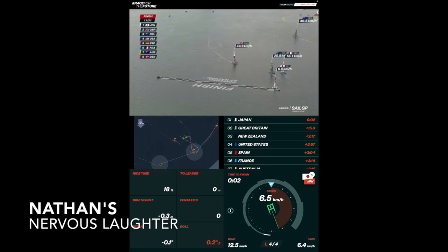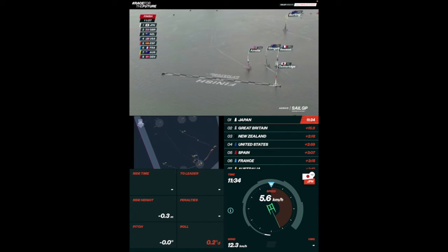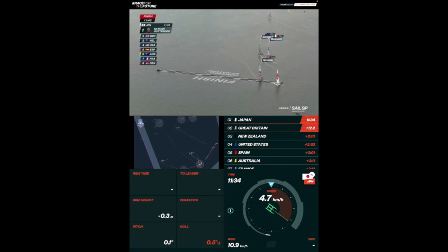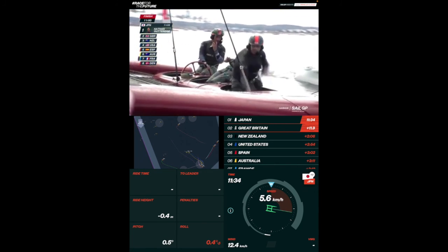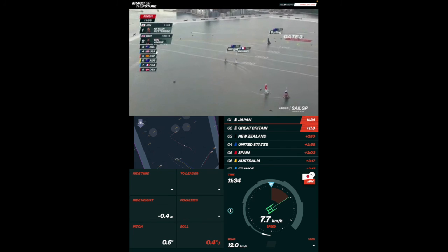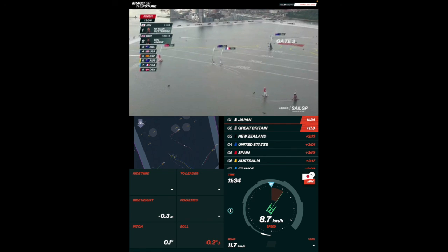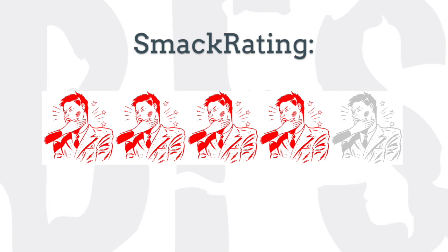And they will cross the line very soon. Wow, look at this — six kilometers per hour to 42. You heard that nervous laughter from Outridge as they were just trying to cross with Ainsley bearing down on them. So Japan wins another one, GBR in second. That takes us into the final, which we've already covered. Great racing in no light wind. We're off to France. This is Smack Out — four smacks for you.